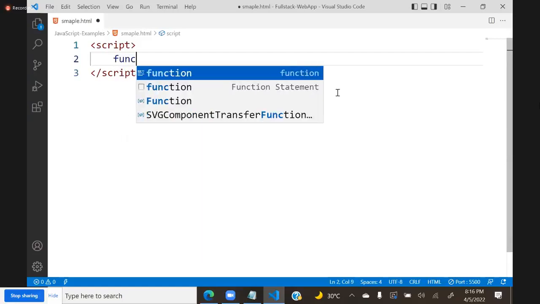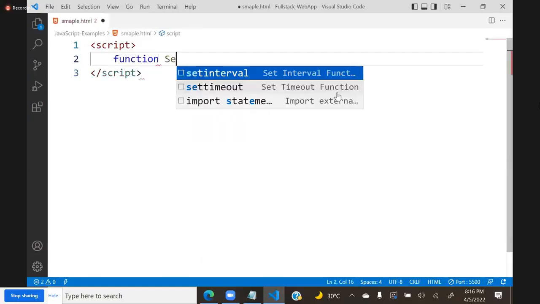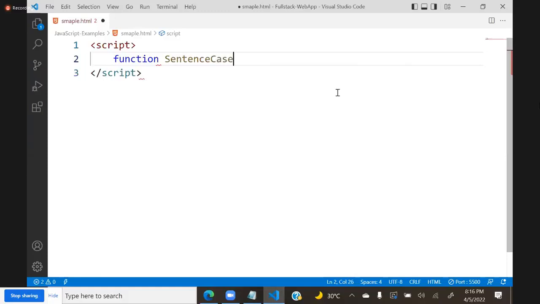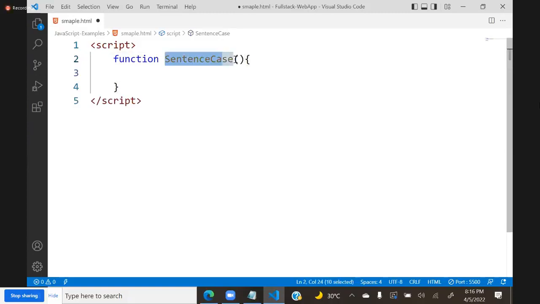So we will write a function. I will call it sentenceCase. What does this function have to do? It should take a string and return that string in sentence case. That means the first character must be capital and all other letters must be small.